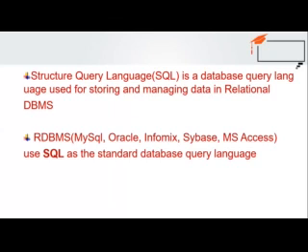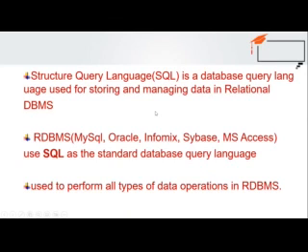So now, what is SQL and why do we need it? As of now, with SQL you can see the structure of the table. All the data will be stored in the form of a table only, that is called tuples, rows and columns. Also remember, these are also used to perform all types of data operations in an RDBMS.